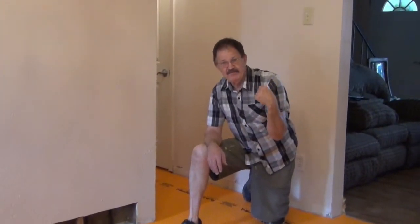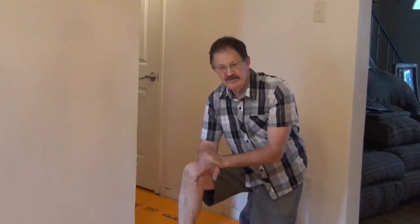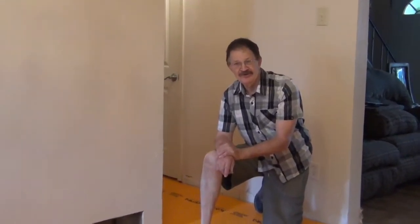I did a little test piece of this by my front door, and it's very difficult to roll with just a trowel to push it down. It takes a lot of force. So I was going to get a DITRA-ROLLER. The DITRA-ROLLERs are $190 online, where you put 75 pounds on there and roll it out. So I want to show you two different options for economical, or you might say inexpensive, rollers.